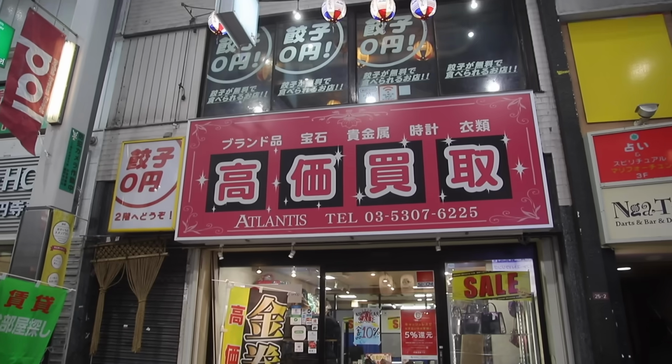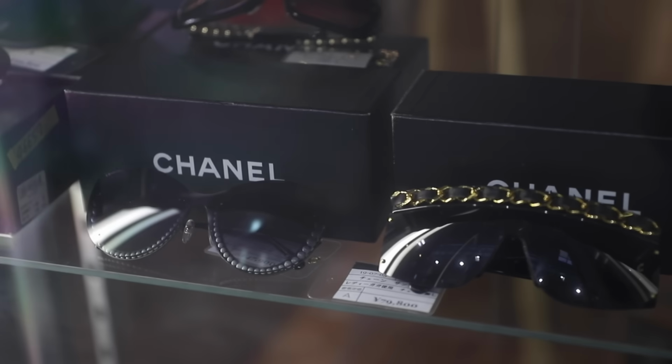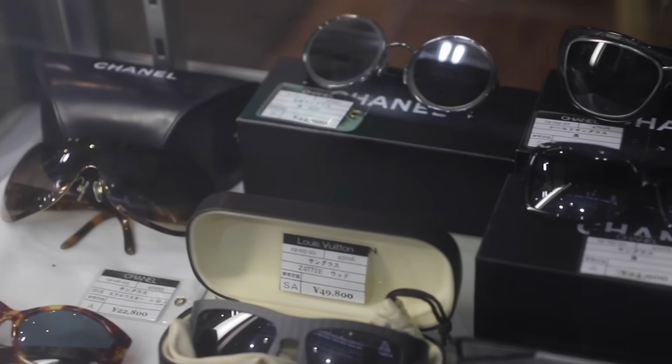Last time I went into this store, they had a keep all, which is that massive bag, and it was in the Da Vinci design, so they had one of those here. They have really interesting things. I'm really excited to see what they have. There's the bag I was talking about. It's that keep all. It's the limited edition Da Vinci. Oh, it's such a cool bag.